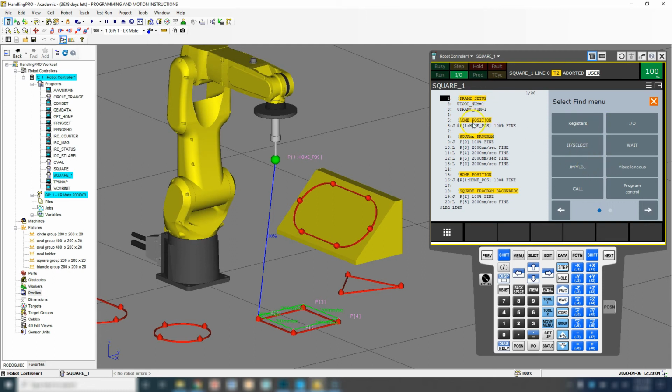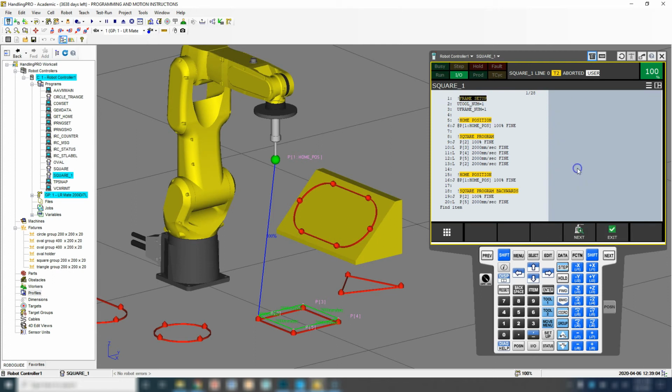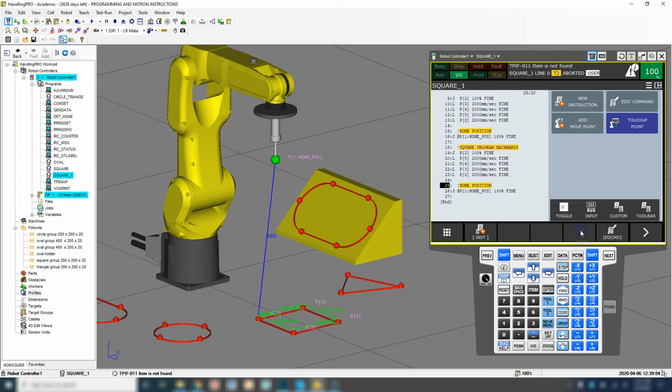So if you notice how I have a heading on each one of these different areas of code, I can go miscellaneous, and then I can go to remark, and notice how it highlights the remark, and I can go next, and it jumps to every single one of those remarks. So I can quickly scroll through the program to find the different parts of that program.